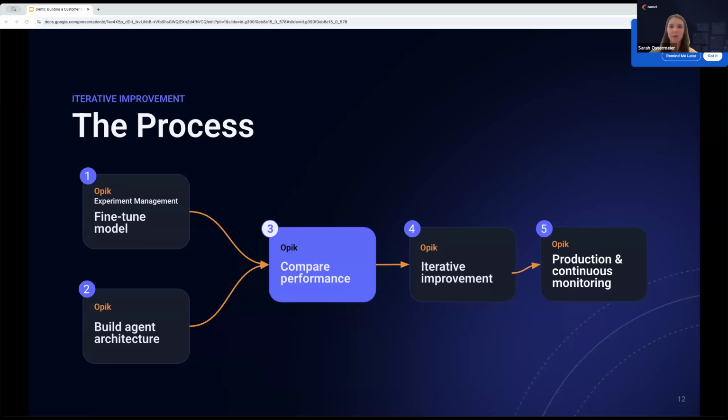So that would be some initial debugging. Basically in that first phase, you're really just trying to get something going and handle the very obvious early errors that start to come up. But the next thing we want to do is actually compare performance. So how does this agent that I've built work if I use a different model? I might use that fine-tuned one that I made to compare it to a Claude model, maybe compare it to a basic small open source model like a Llama model, and see how it's performing under these different models. Maybe I want to change my mind about what model to use.